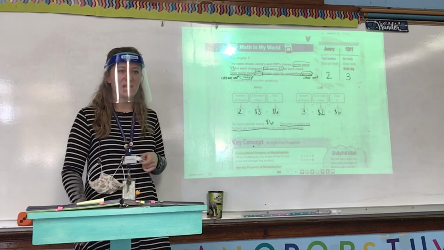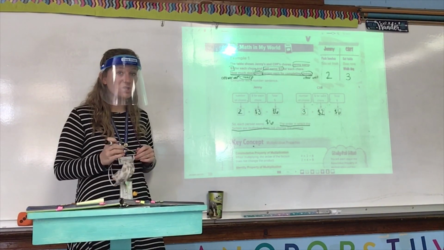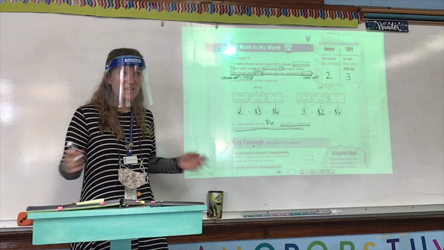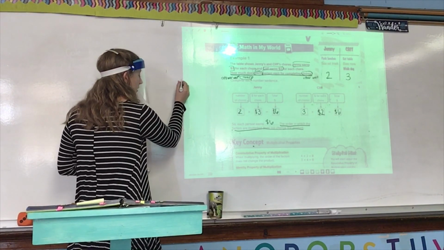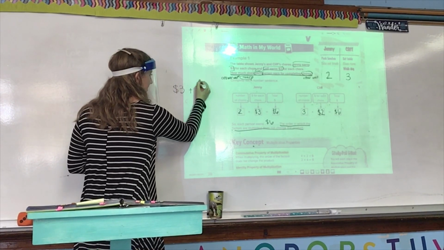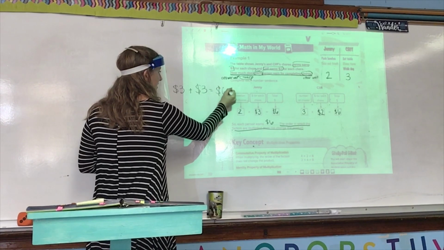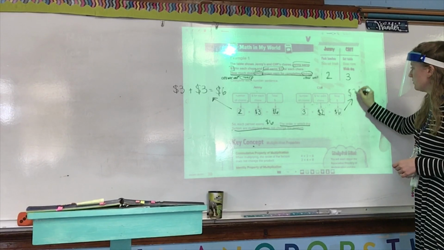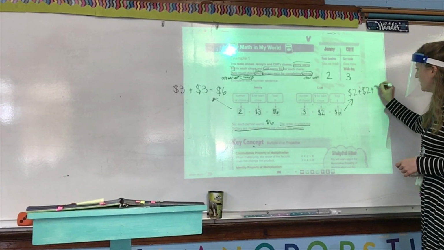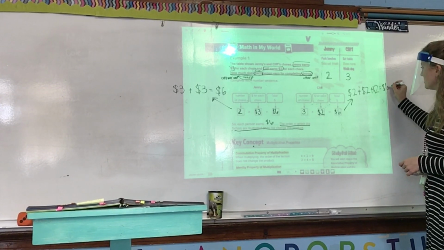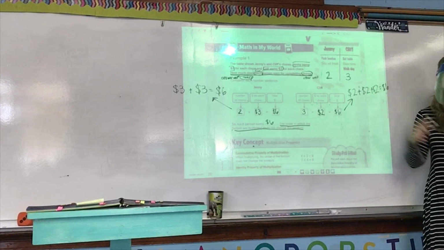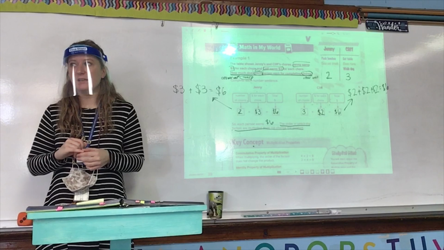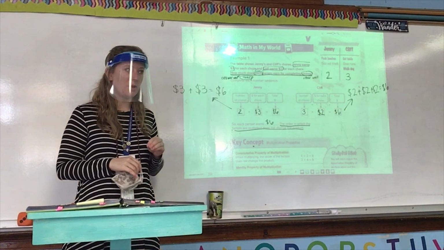Commutative property of multiplication. Again, do you see the pattern? Where addition has commutative property of addition and multiplication is really just repeated addition. $3 plus $3 equals $6. And $2 plus $2 plus $2 equals $6. So again, that's the pattern. Multiplication and addition are related, so that means we have similar properties.